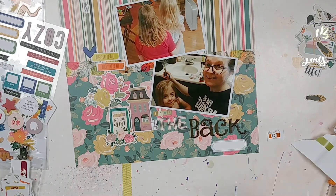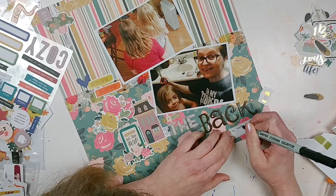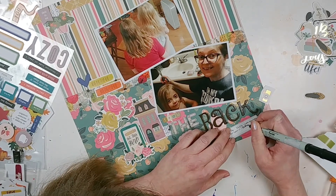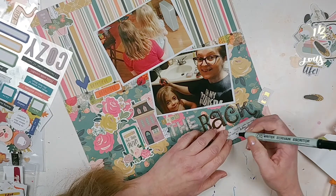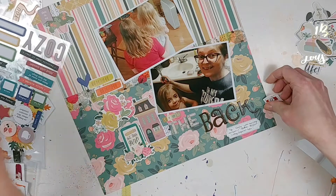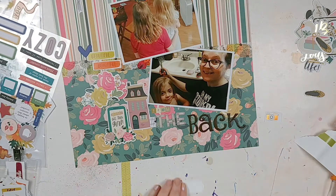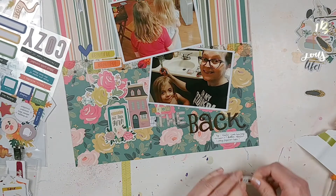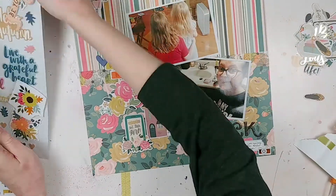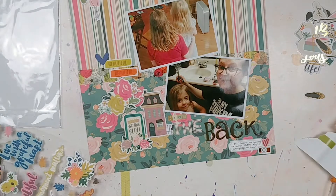I have a little gold foil camera to create a small embellishment cluster around the journaling spot. Something I do — since I always forget — is check the back of my photos for the date they were taken. On my desk I actually have poster board laid down over the glass surface, which is handy because I can get messy on it. I write down the dates from the photos on the poster board so I can reference them while journaling.